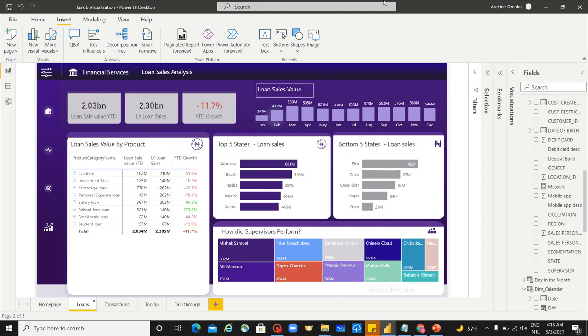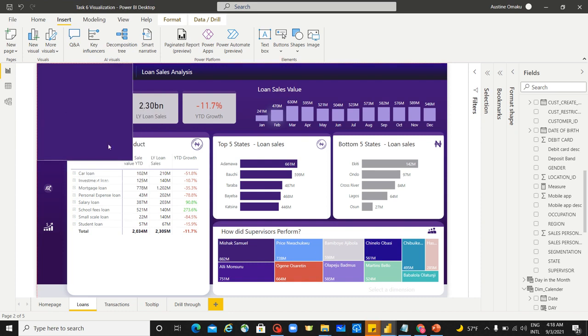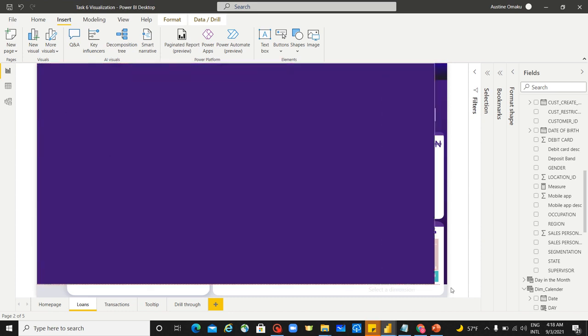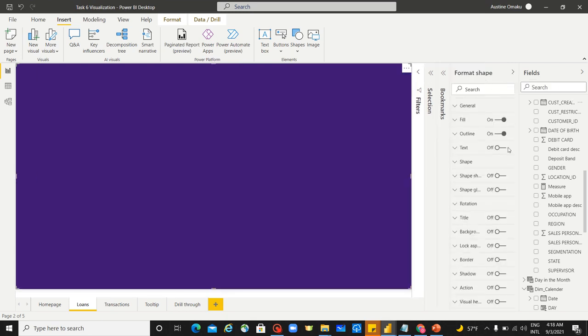To create that, we'll come to Insert, then Shapes. Let's insert this rectangle so that it covers the whole page. Let me show the Format Shape. Our fill, we'll leave as is.